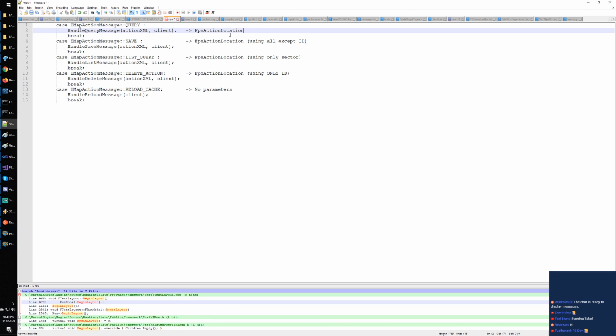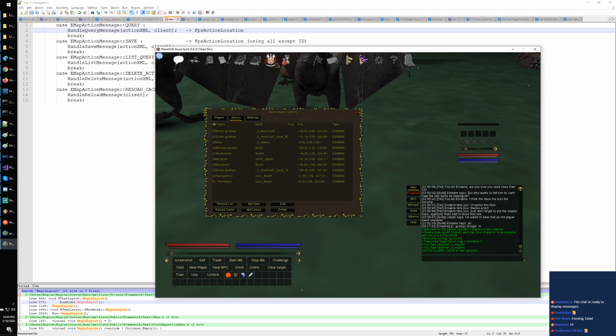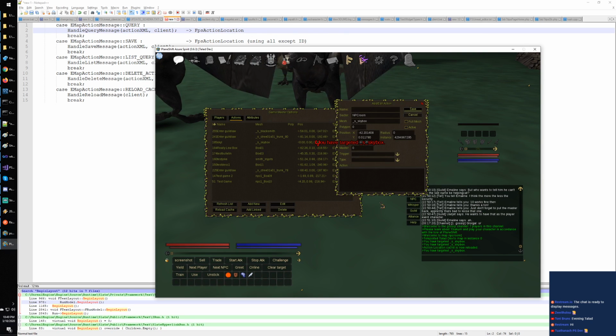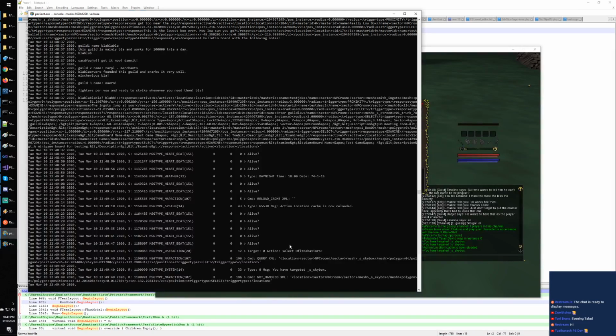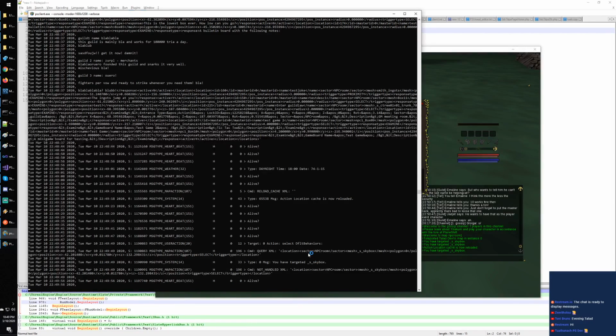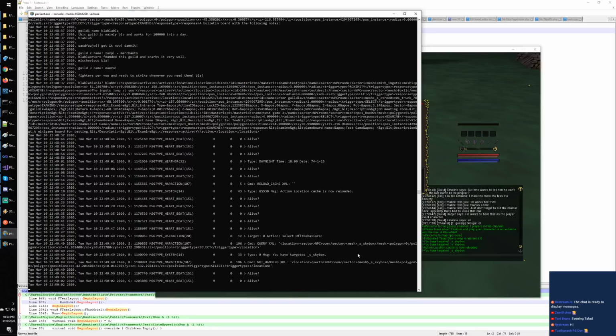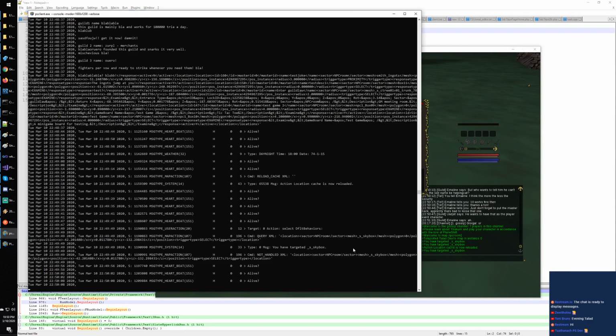I'm not sure exactly what I need to use. We said that we need to for the query. So when I'm right clicking, for the query, I need sector, mesh, polygon, position. Basically everything except ID. No, for example, except ID and except script.